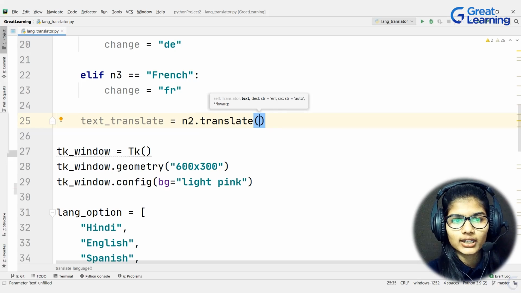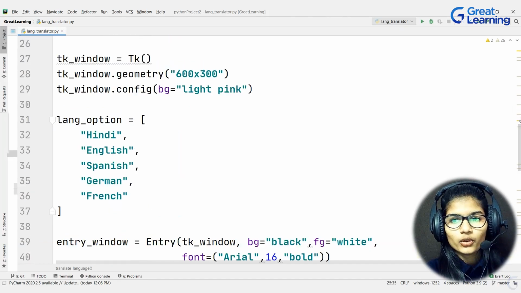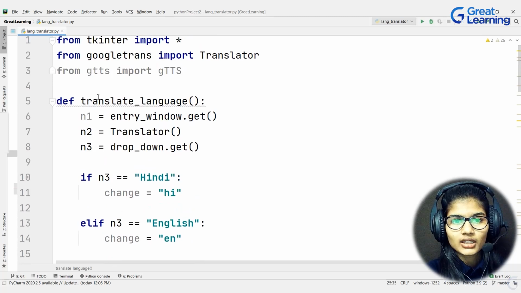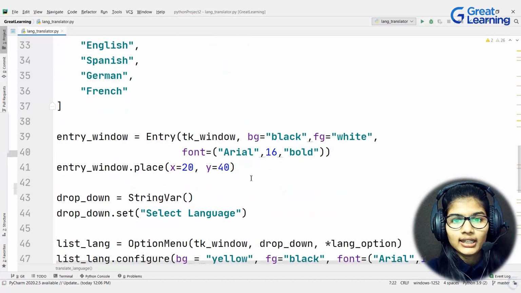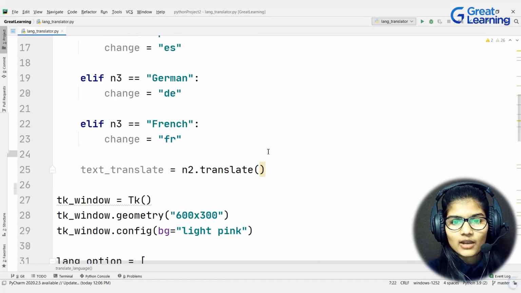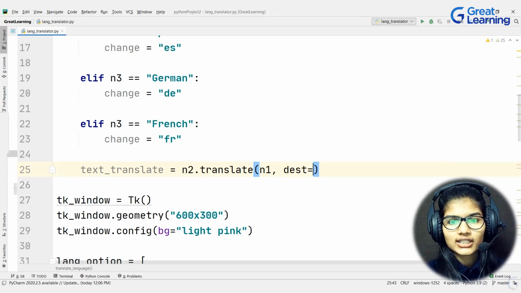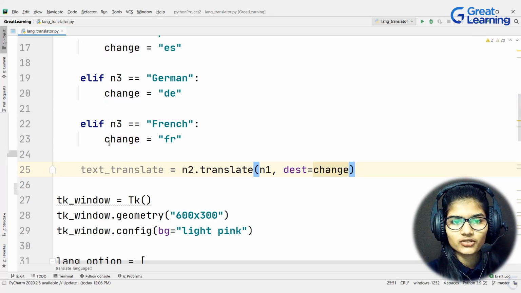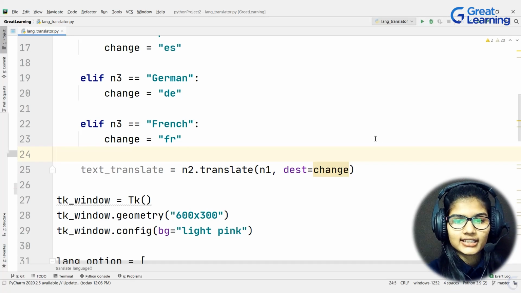Now what do you want to translate actually? I want to translate whatever n1 we gave here. First of all I'll write n1, comma. What will be the destination of the translation? The destination will be the change variable, which we made here. This one. This is done.